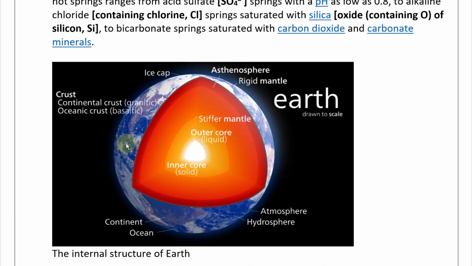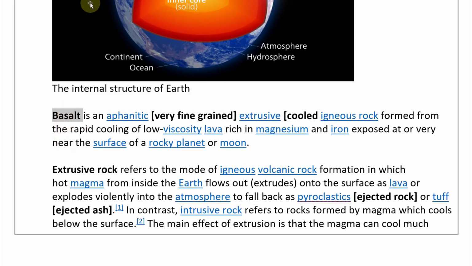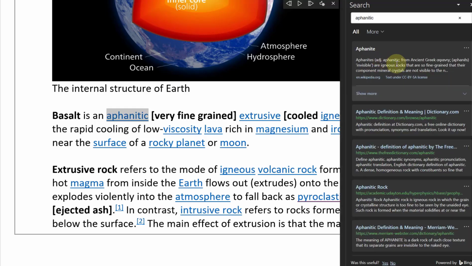So basalt, or let's just pronounce this. Basalt is an aphanitic, very fine. Let's try that again. Okay, so go click here, basalt. Basalt is in this one, aphanitic. Let's try that again. Aphanitic, very fine. Alright, so it keeps skipping it. Let's just try this other setup here. Search here, maybe this one might be better. Okay, it doesn't have that. So anyway, aphanitic.